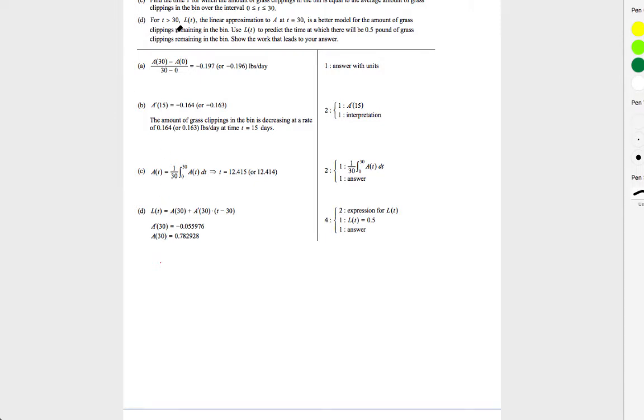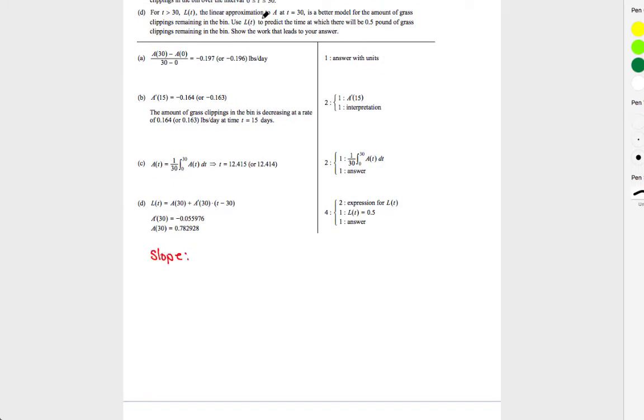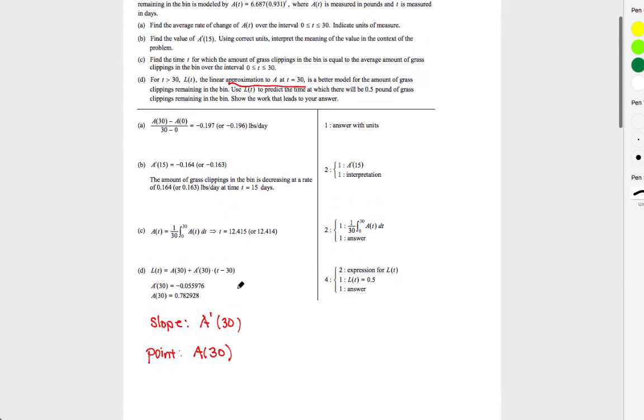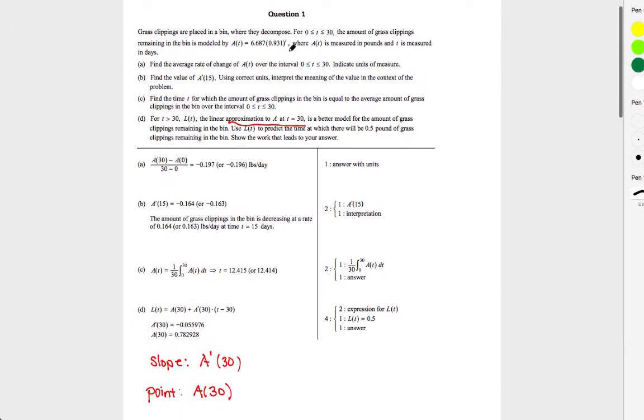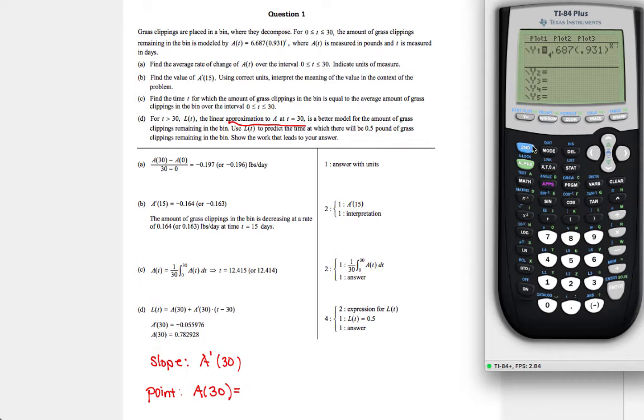So if you don't mind, let's take a step back and do this together. It says that L of t is the linear approximation at t equals 30. So how do we come up with our tangent line? We know that we need a slope and we need a point. For the slope, we are finding the linear approximation to A. So that means we need to do A prime of 30 because it's the approximation to A at t equals 30. And then we need a point, which is just going to be whatever A of 30 is. So now let's see what information we are actually given. They give us A of t. So to find A of 30, we just go ahead and put this in Y1. And then I would do Y1 of 30 by using the Y vars feature. So I went ahead and just typed this equation into my Y1. So now what I'm going to do is I'm going to go to vars, go over to Y vars, Y1 of 30.